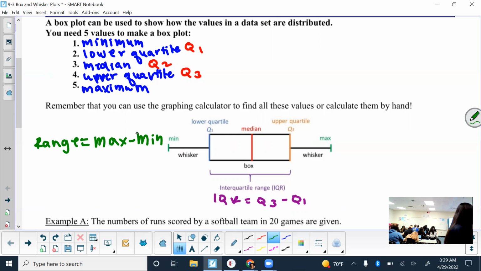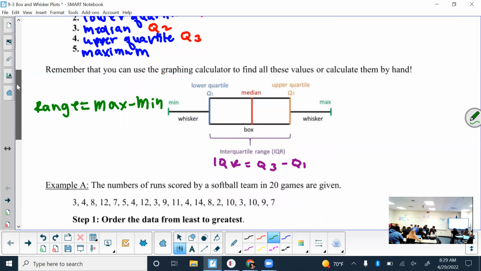If the box is big, like it's pretty close to the minimum and maximum, well then you can see that there's a lot of variability in that data. A lot of the data points are spread out from each other. If it's small, then you can see that there's less variability and things like that. So you can compare box and whisker plots to see, I don't know, what class period did the best on their test, or what company should we hire based on their data, things like that.